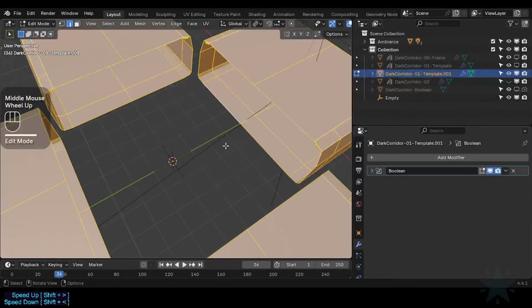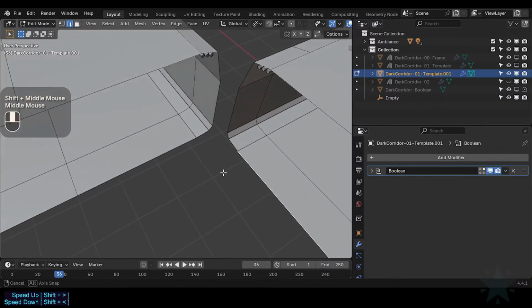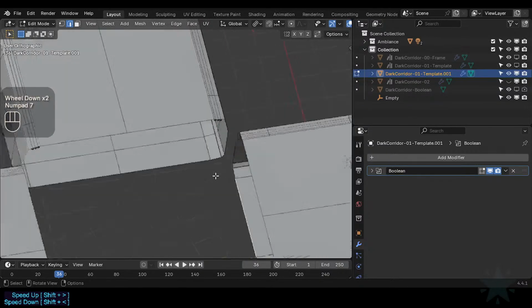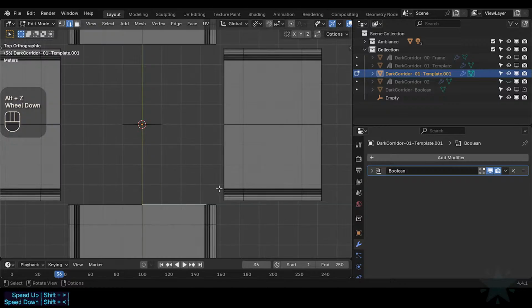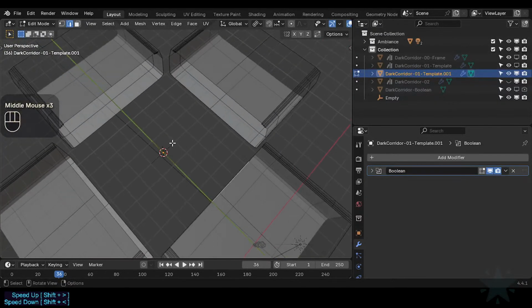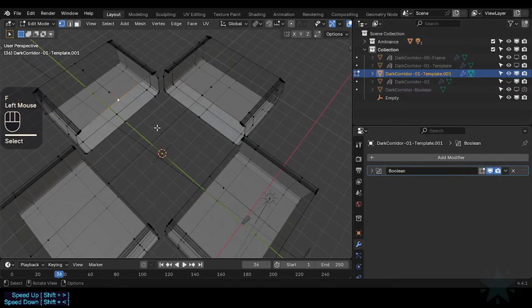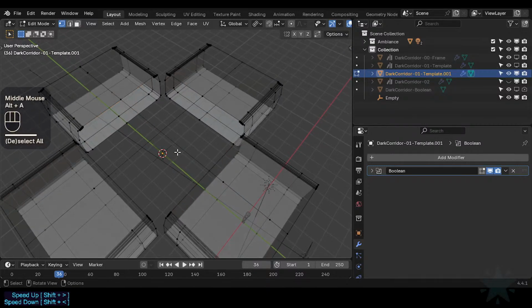So this is already applied, right? So we'll start to work with this, and here we can have our developments. I don't remember how to get those.